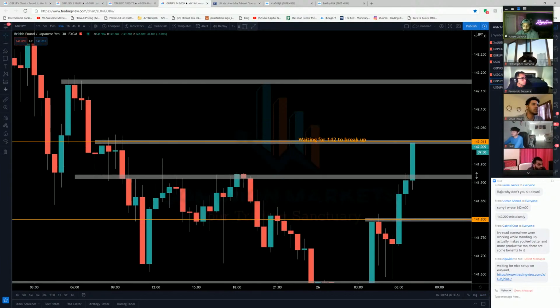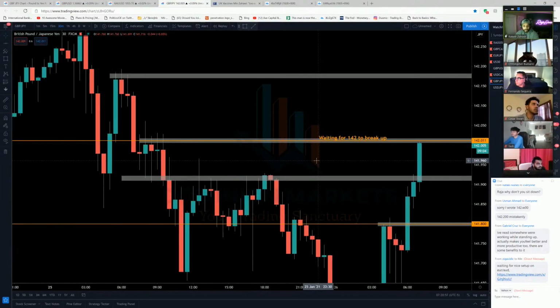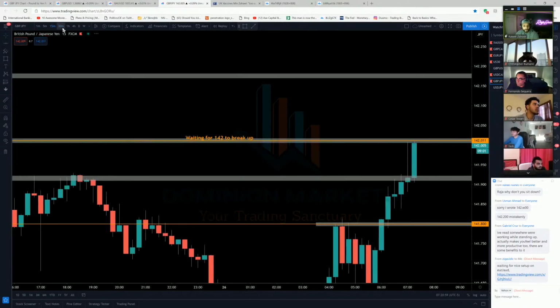All right, we're coming back above 142 over here. Are we going to break above 142 and continue up? We got 9 minutes left. The whole problem here is that if we take a buy, an impulse entry above 142, the stop is going to be around 11, 12 pips, and then we have this 13, 14 pip range.